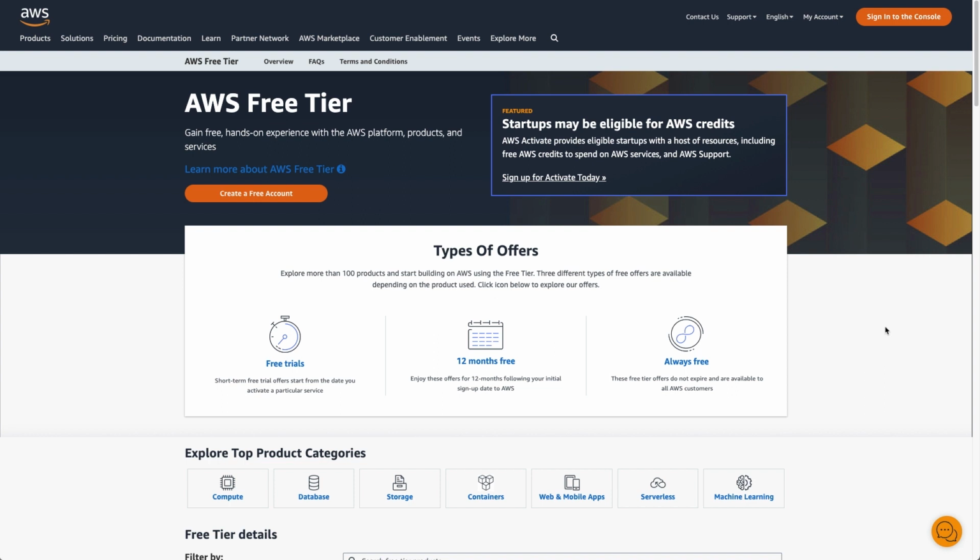There are a few ways to get around that. You could try creating a new account in 12 months' time. I can't guarantee that that's going to work, but that's a good way of, once you get up to that 12-month period, seeing if you can continue those free services and offerings. But with all that said, the AWS service is an amazing set of products.